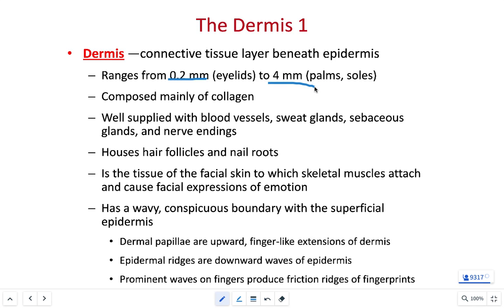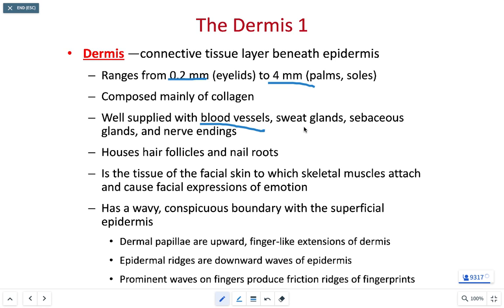So depending on the part of the body, the dermis is highly variable in thickness. The single most common component by mass within our dermis is going to be the collagen protein. And those collagen fibers are oriented in many different directions because we have the dense irregular connective tissue, which makes up our dermis. We also are going to have lots of blood vessels. Being made up of a connective tissue, the dermis is going to be very vascularized. It has a good supply of nutrients and a good ability to remove waste products.